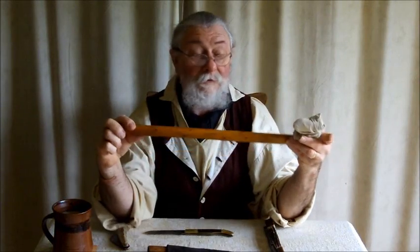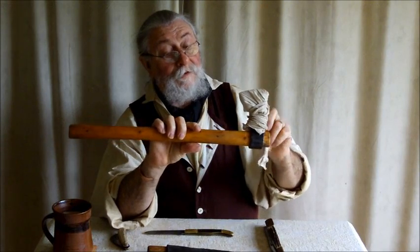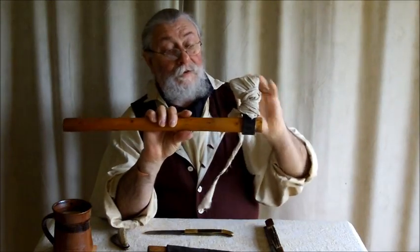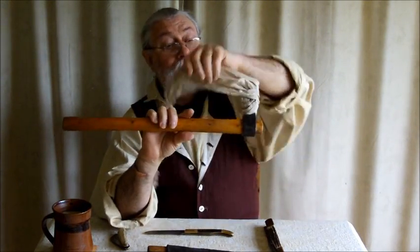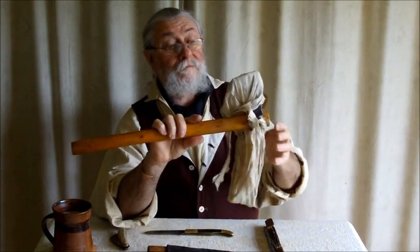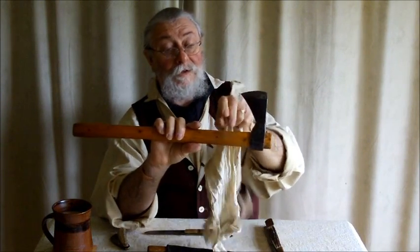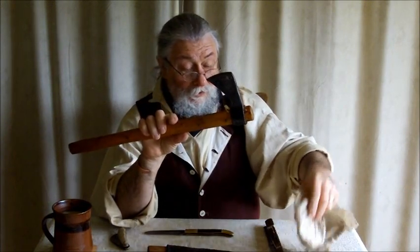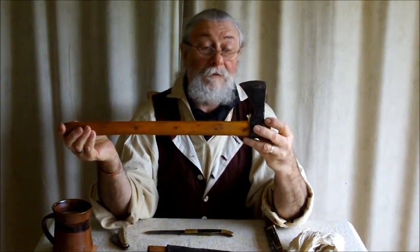The tomahawk is used for the heavier jobs. For trap making, shelter construction, also used for butchering. As you can see, I use a linen cloth as a blade cover. You could make a leather cover for it, providing you make it in period style.